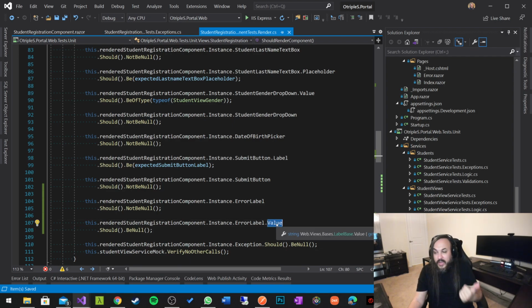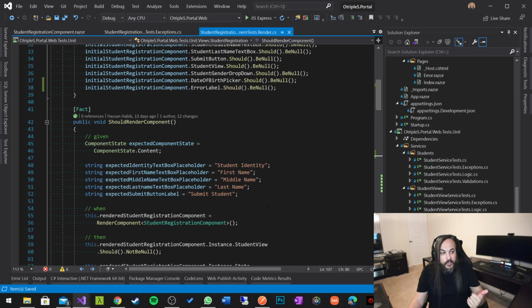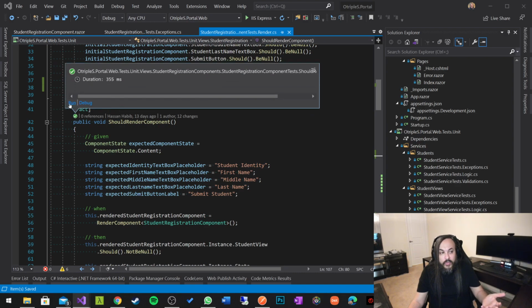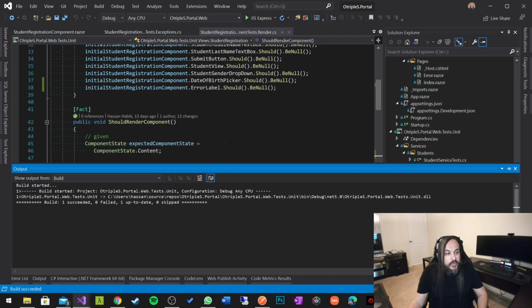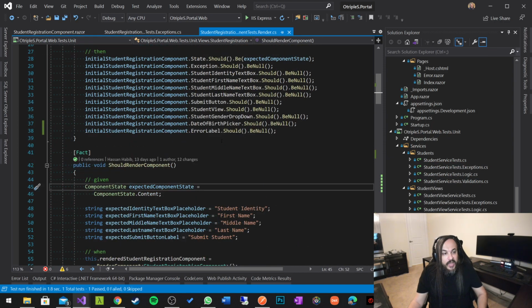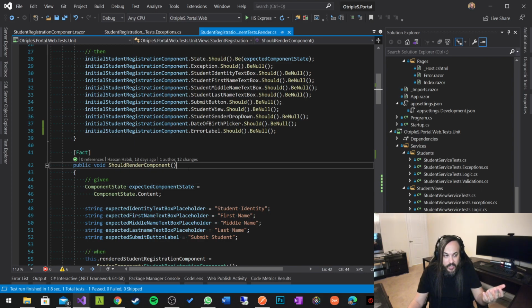We didn't do the value check for nullability in the previous one, because if it is null itself, it will throw a null reference exception. We don't want to do that. What we really want to say is, if the thing is null, then everything in it implicitly is not present and is not available. So if the main error label component itself is null, then there's absolutely nothing in there.